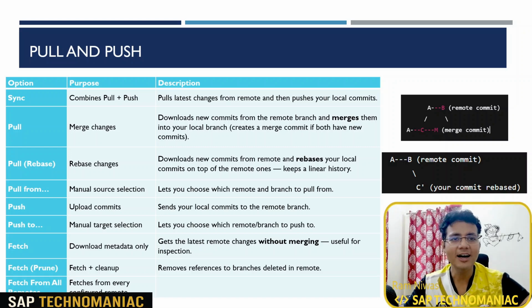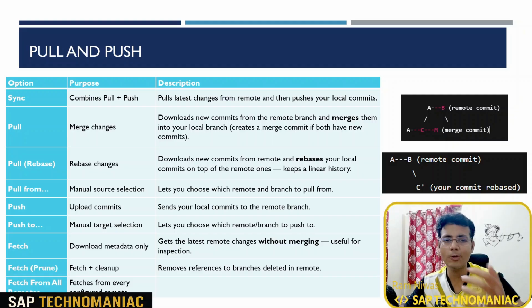Not merge, I was talking about fetch. Fetch means without merging the data into the local repository, we are just getting the data from the remote and seeing what all the changes are in the remote. After our first pull, if somebody made some changes, I just want to check what all the differences are without merging to my local changes. Then we use fetch, and once we are good, then we can merge later also. We have the merge option also.